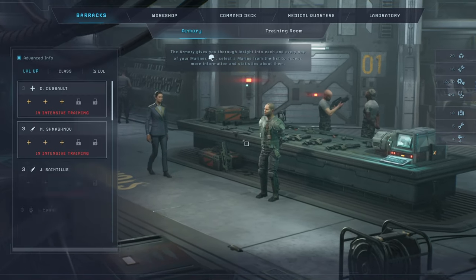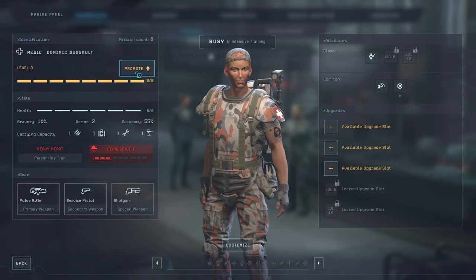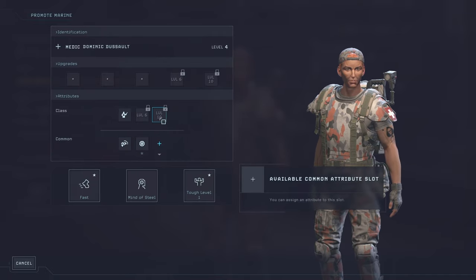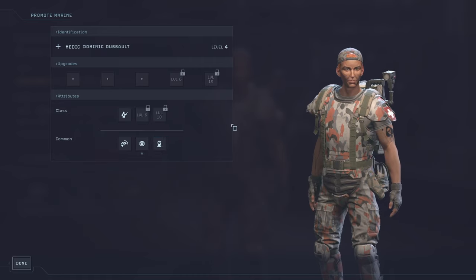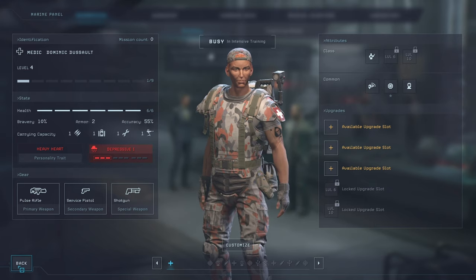We got some Marines to be promoted in the armory. Stand tall, Marine. Should have known this is Dussels, that he's immune to exhaustion, so we could have simply ignored it, but with Mind of Steel, he will also be immune to trauma.